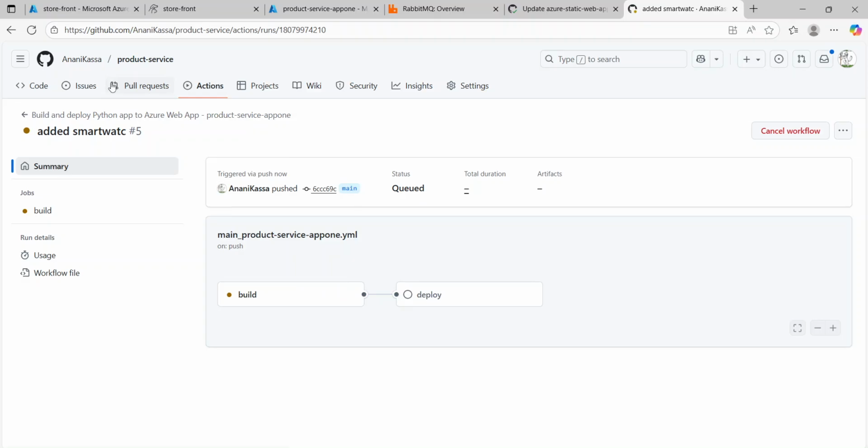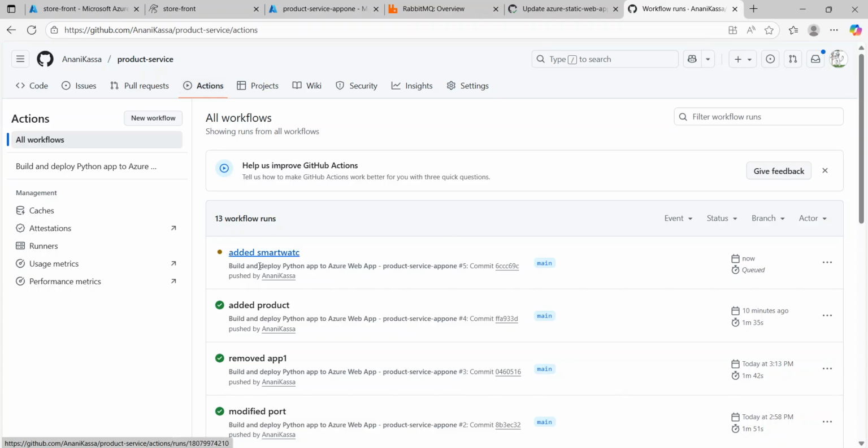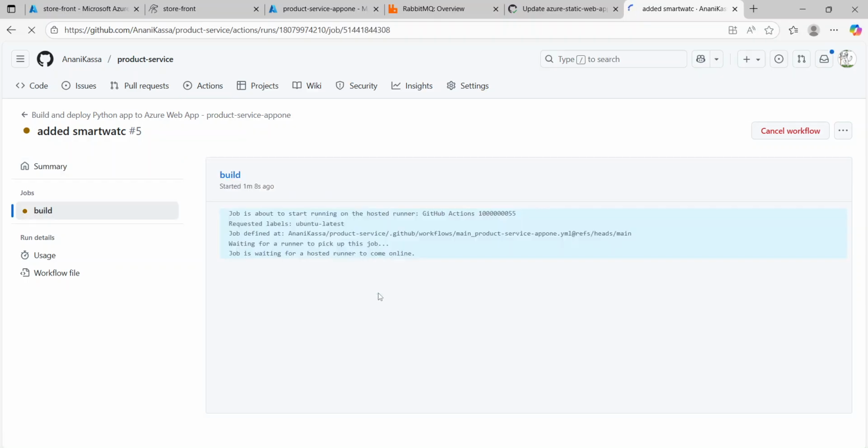Let me go back here to my code, and in Actions, add smartwatch is still on. Okay, let me see what we have there. It's about to start running.